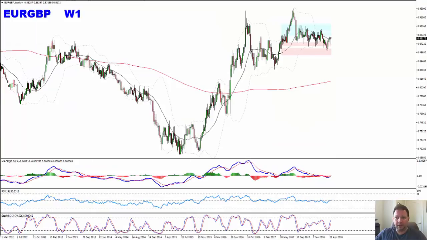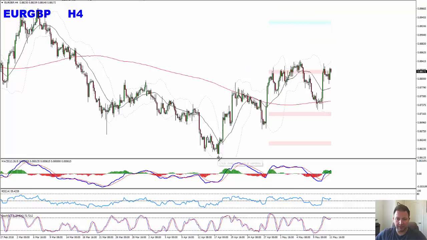Euro versus the pound, the long-term sells are still on after the triple cycle here. Now, the previous week I was expecting to see the trendline breakout and start looking for possible sell setups. The trendline breakout did happen, but what happened in fact was the retrace to the upside, which means this was a false breakout below the trend line. This is why I always say look for facts and then look for your setup, right? This is a fact. It was broken. That's a good sign of the bears.